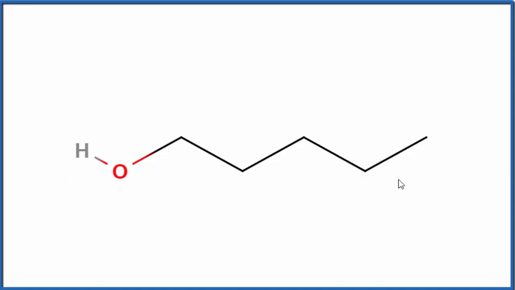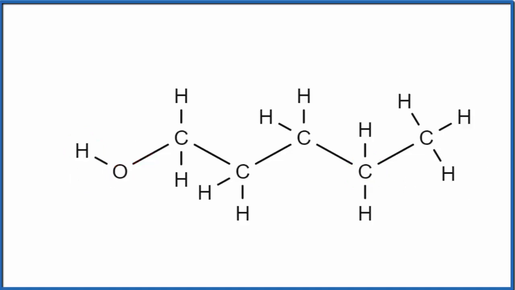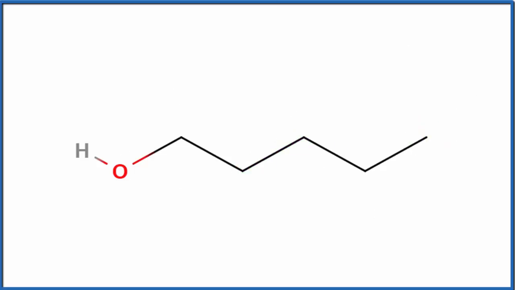So we have our one pentanol here, and we don't have the hydrogens drawn in. Let's draw this in so you can see that. But most often we don't write the carbons, we do it like this. And you can see that we have our one, two, three, four, five carbons. On this first carbon here, we have our OH. That's why it's called pentanol. This is an alcohol.